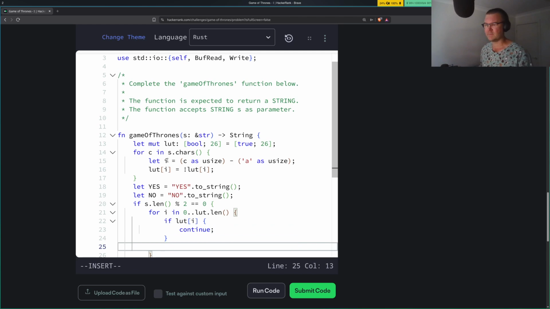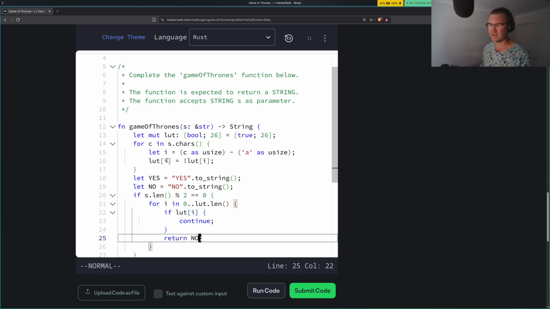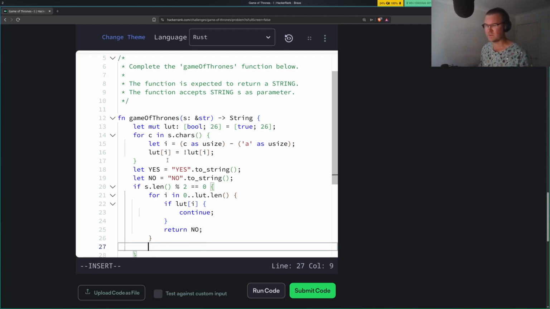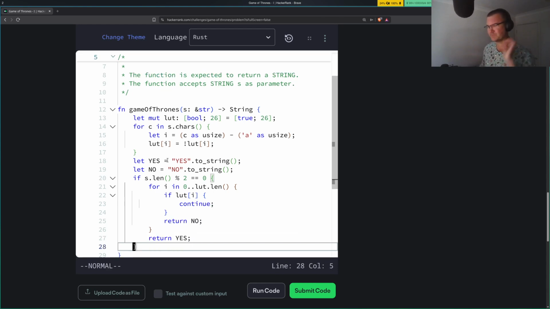Otherwise, we found a character that occurred an odd number of times, so that cannot be an anagram of a palindrome. Otherwise, if we've looped over the entire table and everything's true, now we know that the word matches the criteria.